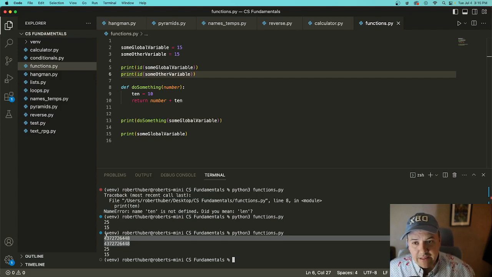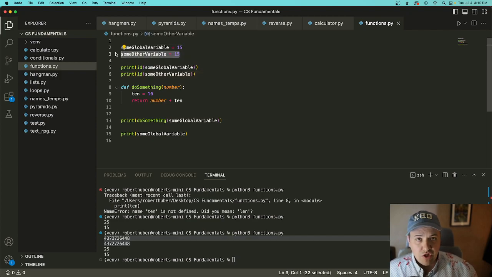So Python treats its memory allocation a little bit differently than a lot of other languages. But all this is to say that these are actually treated as the same thing with different names, different ways that we're going to refer to the same thing in memory, which saves it from putting 15 into memory a bunch of different times and then having them each have their own address. So that's just an interesting thing to know about Python. It's treating this and this as the same part of memory. We're just referencing that point in memory through two different names, some global variable and some other variable.